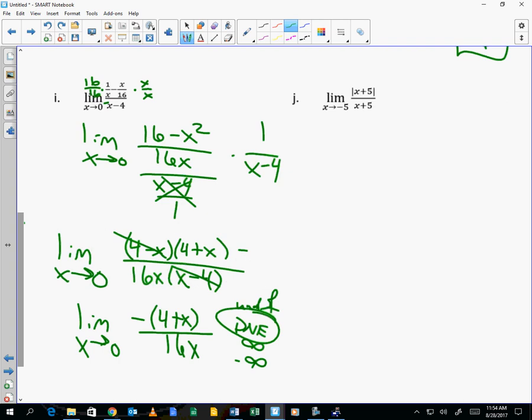Absolute value, two results, a positive and a negative, correct? If you want to get rid of an absolute value sign, you must create two problems. One that's positive and one that's negative. x plus 5 divided by x plus 5 is 1. Negative x minus 5 over x plus 5 is negative 1. So I multiply through by negative 1. Okay, so we have a positive and a negative solution for our absolute values. And so we know that this function is always going to be either negative 1 or positive 1.